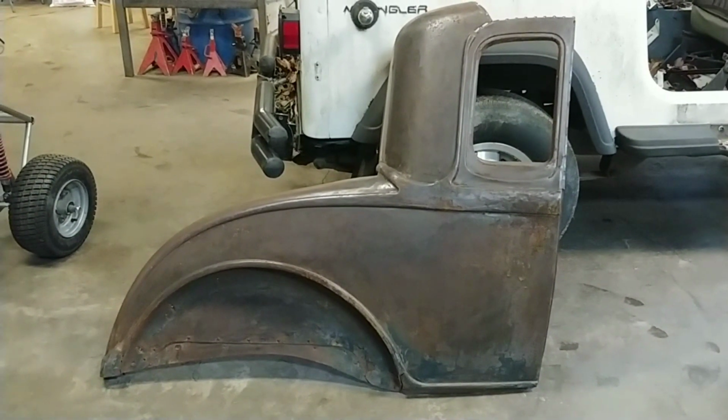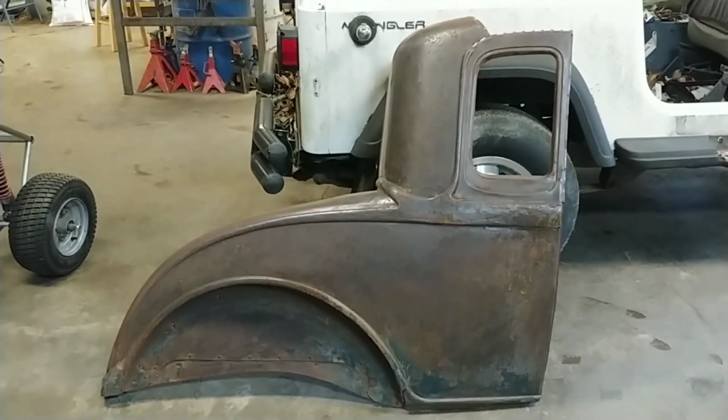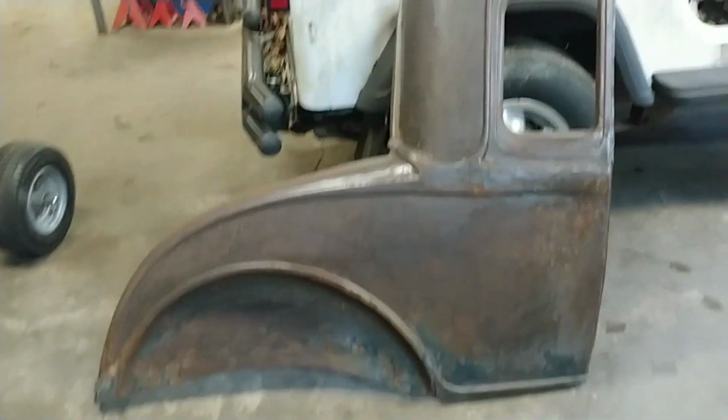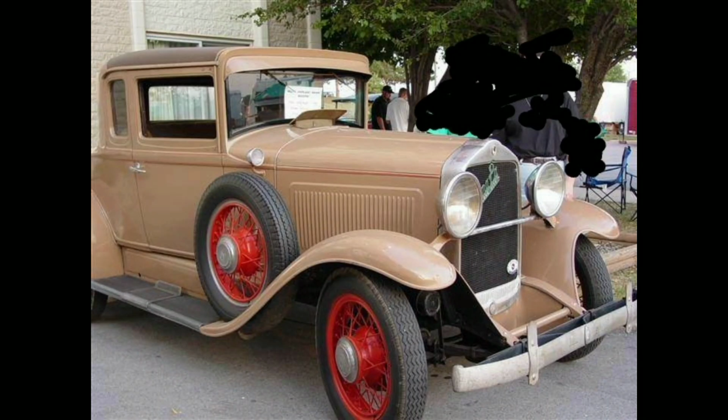All right, guys, what we have here is a 1930 Willys Overland Night Coupe, the rear section anyway. This is what the original car looked like when it was new. I picked this car up at a swap meet down in Puyallup years ago. The body is in really bad shape. It was smashed on the top. Anyway, here we go.